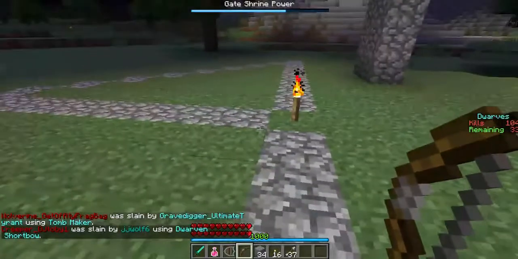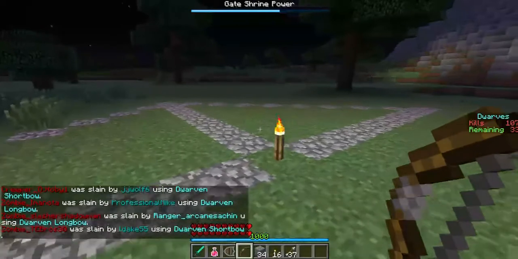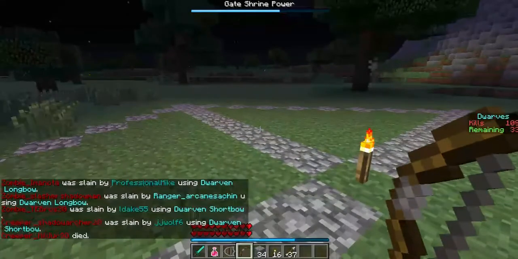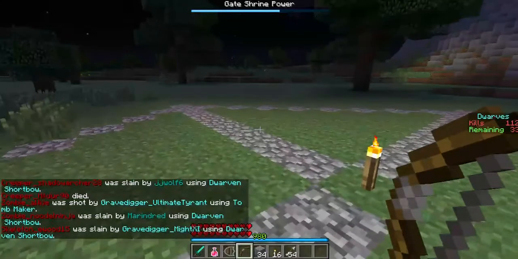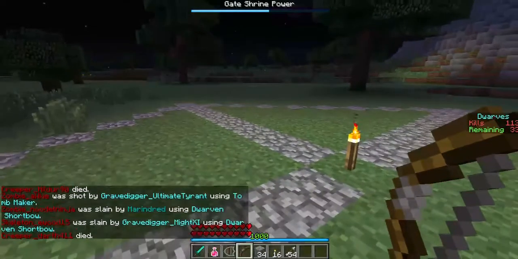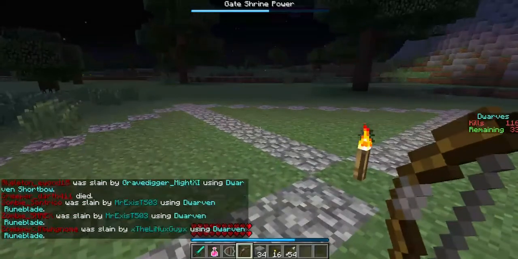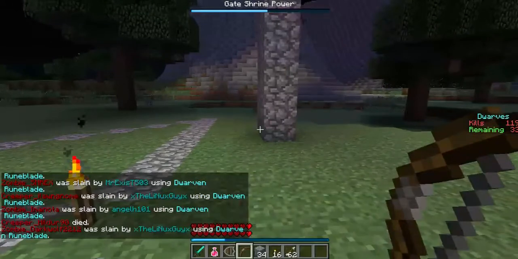Generally you make between 3 and 8. I normally get about 5. Like that time I got 10. What did I get this time? That time I got 7. So yeah, you make a few arrows. We'll see how much mana it costs.